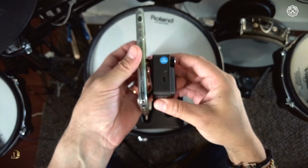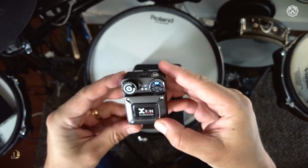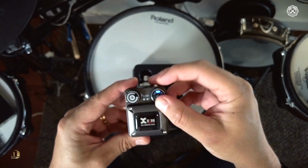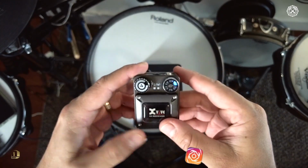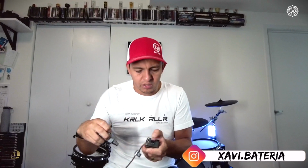The receiver right here has the power button on top, and then an 1/8-inch input for your headphones. And this is pretty cool because you don't have to carry around a converter. Most headphones use the 1/8-inch, so boom. And then right here, you have your channel switch, so you can match it with the transmitter. I just picked number 4, so I connected here to number 4.